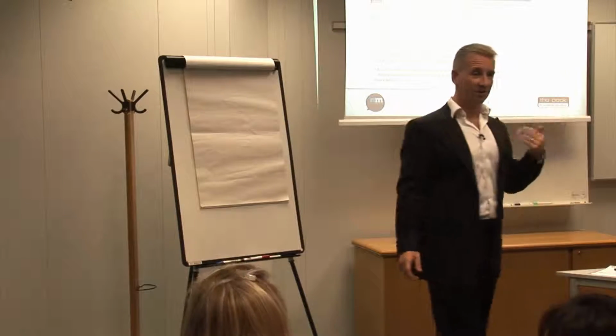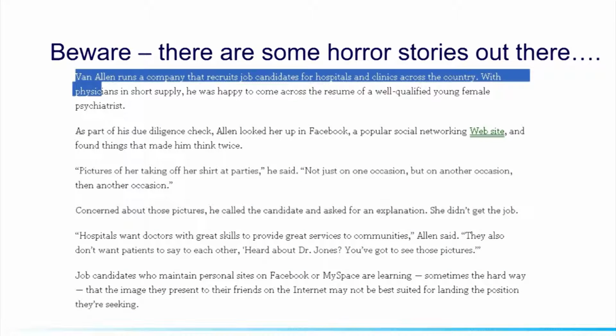I'm just going to give you a couple of horror stories about Facebook. I don't expect you to read these. I'm just going to read a bit of this out to you. This is a guy called Van Allen who runs a company that recruits candidates for hospitals and clinics across the country. He's obviously found somebody who's a great psychiatrist, and they find it difficult to recruit psychiatrists. As part of his due diligence, Allen looked up her Facebook, a popular social networking website, and found things that made him think twice. So be careful. Pictures of her taking her shirt off at parties, he said. Not just on one occasion, but on another occasion, and then another. Concerned about those pictures, he called the candidate and asked for an explanation. And needless to say, she didn't get the job. So Facebook's brilliant, but do be careful.